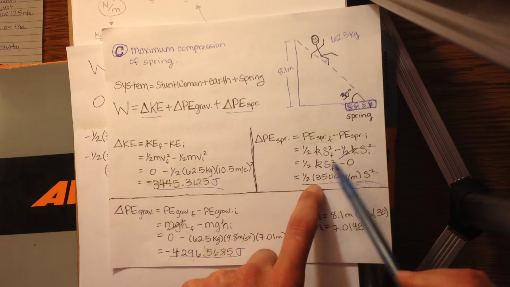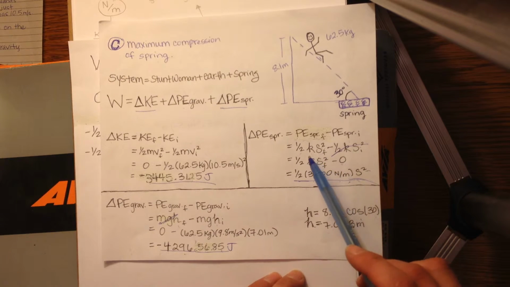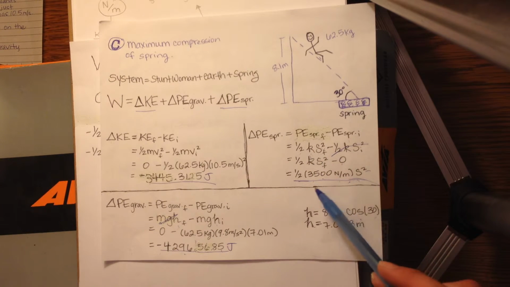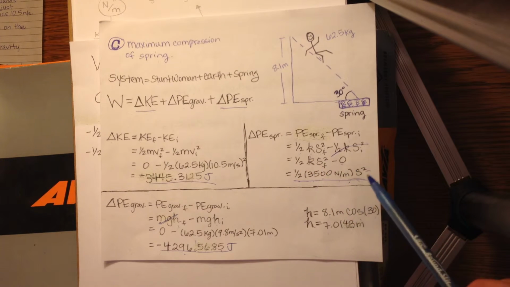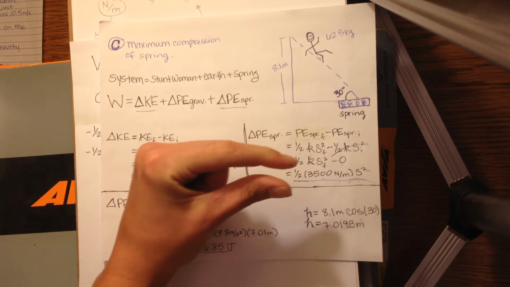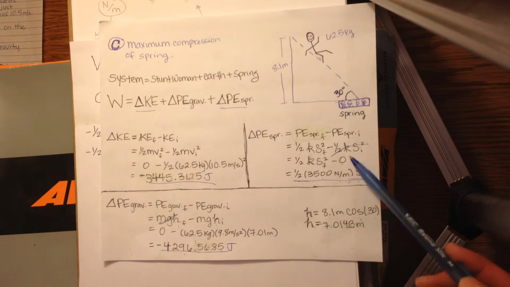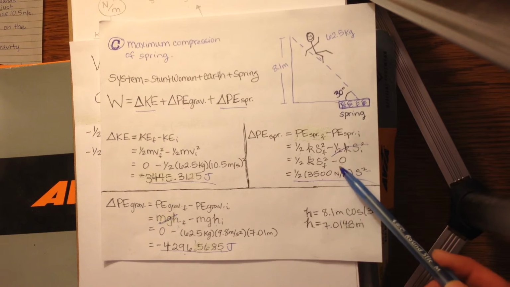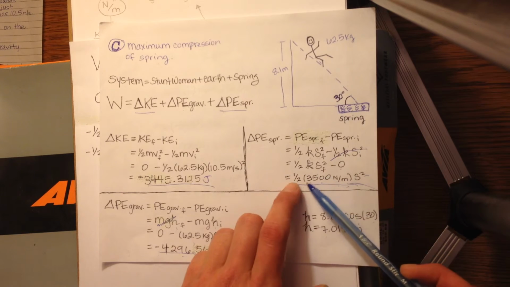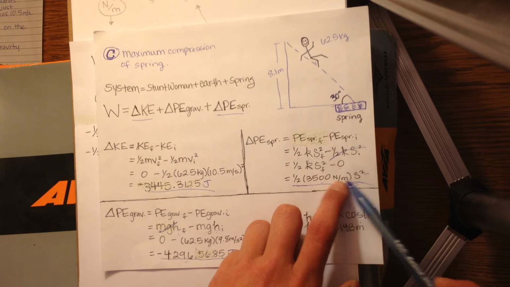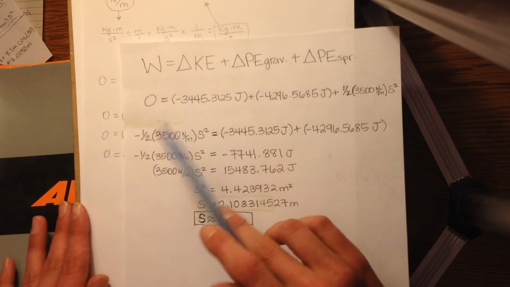So now we have this, and oh, I didn't explain this. The spring potential energy is going to be 1/2 k s squared, and the k is the spring constant, which we know to be 3,500 newtons per meter, and the s here is going to be our distance that the spring compresses. How much will it? Initially, the spring is not compressed at all. It is at rest, so this equation goes away. Initially, it's 0. Finally, it's going to have a compression distance, so we're going to use 1/2 times 3,500 newtons per meter times s squared. We're going to put all three of these values into our equation for work.